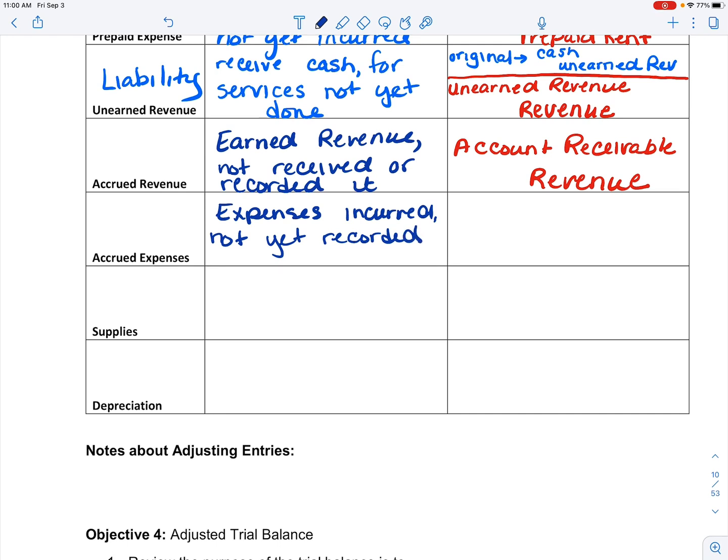The most often that you're going to see this concept is in your wages. So people have worked, maybe they get paid every Friday, but our year end is on Wednesday. So they've worked Monday, Tuesday, Wednesday and haven't gotten paid yet. So when we do that adjusting journal entry to show that those wages have been earned, we would debit wage expense and credit that wages payable.